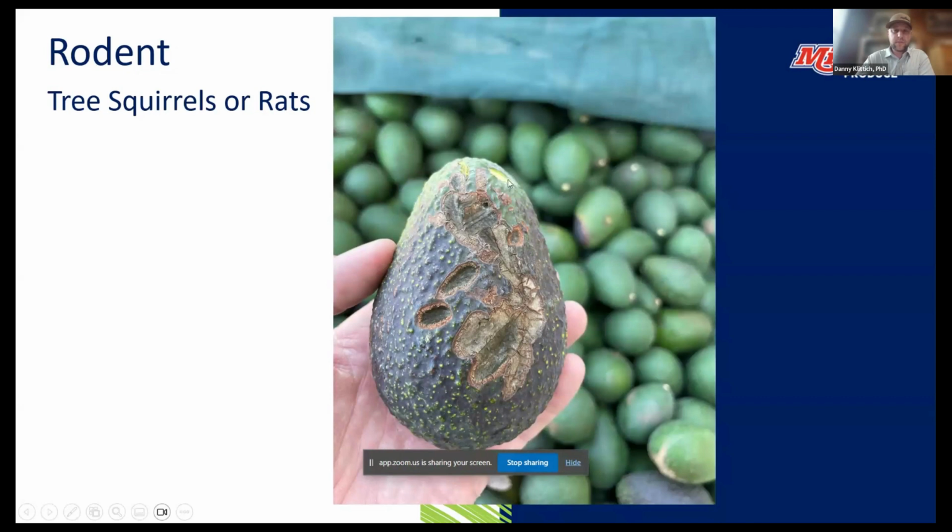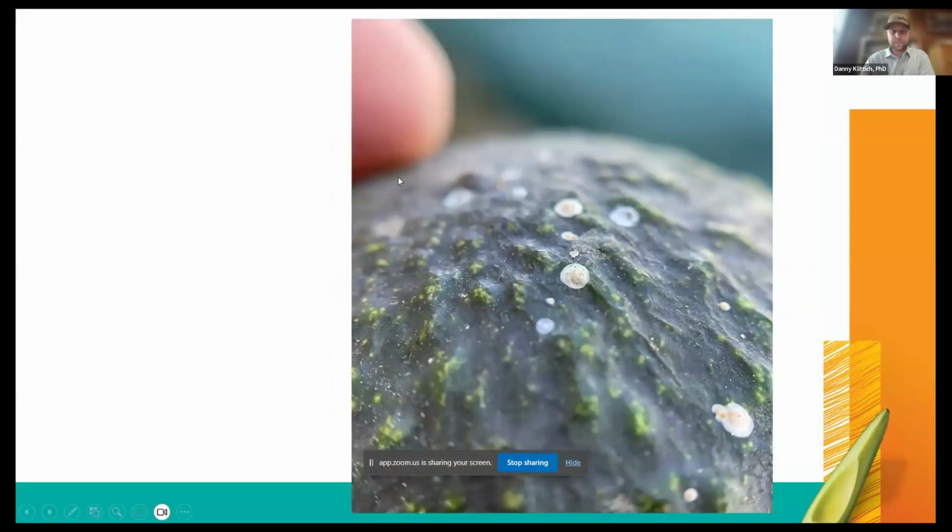And these fruit will also be sent into seconds and culls if the skin is gouged. So make sure when you're looking at your bins, if you start seeing that, to tell the pickers to calm down and be careful. The main culprit of this is when you have very tall trees and they're trying to get the picking pole at the very end of its extension on top of a ladder, and they end up dinging a lot of the fruit, and that will cause issues as well at harvest.